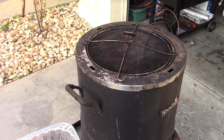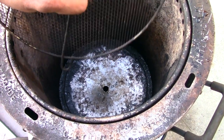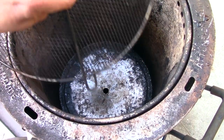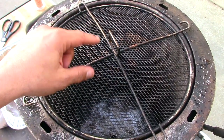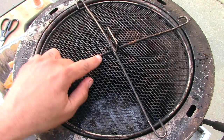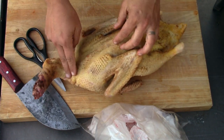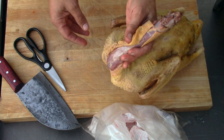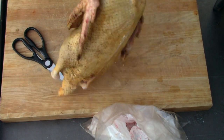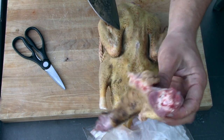I'm going to get the camera pointed down, get it prepped, and show you an easy way to prep this thing. First, here's the Charbroil Big Easy — I cleaned the inside because I want to collect all that beautiful duck fat as it drips down. If you can ever get a hold of a Charbroil Big Easy oilless turkey fryer, I highly recommend it. We don't need the neck — that's good for some soup.